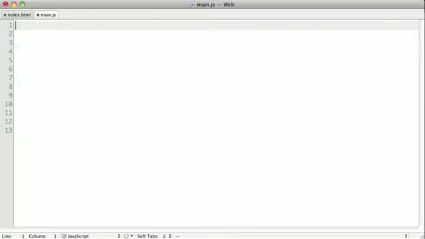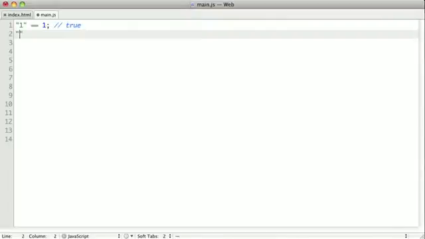If we use the double equals operator, the string 1 will actually equal the number 1. So this expression would return true. Now if we use the triple equals, the string 1 triple equals the number 1, that will actually return false. That's because the triple equals not only looks for the value, but the type of the value in the expression.